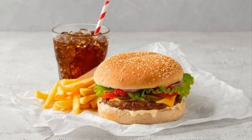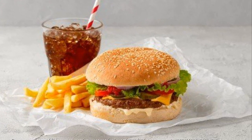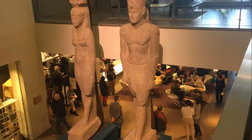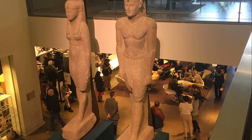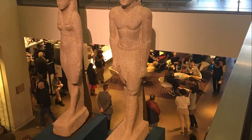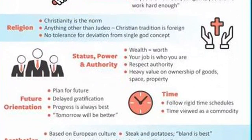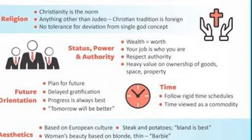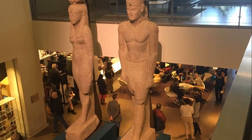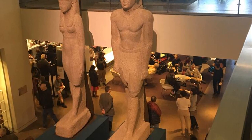Now let's get to the last curiosity for today: a fast food bun gauge. The concept of fast food revolves around consistency — you should be able to enjoy the same burger in Maine as in California. This little tool, the bun gauge, plays a crucial role in maintaining that consistency. It allows fast food workers to ensure the buns they are producing have uniform height, thickness, and circumference. It was used extensively in the latter half of the 20th century and still plays a part today. This little tool has now found its way into the Smithsonian's collection, serving as a piece of American fast food history and a true reflection of Americana.